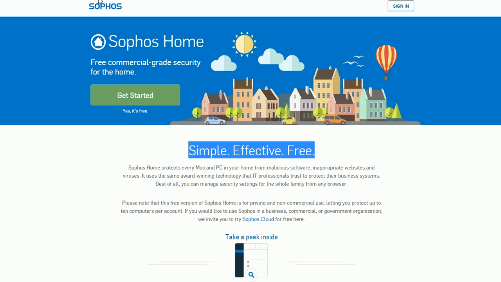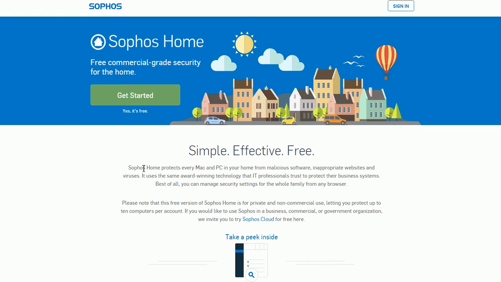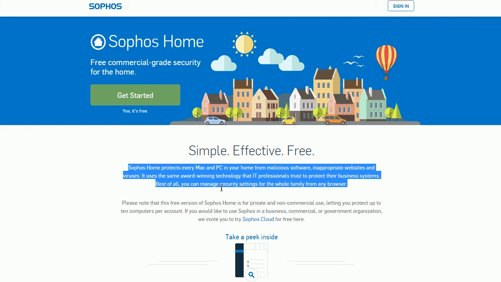Sophos, I'm going to share this link, is a system you should really look into, because they're using the same technology that IT professionals use outside for businesses. So if you train yourself on this one, it's just limited to 10 computers, but for you, it's perfect hands-on. Starting to learn about the security side, if somebody asks you in an interview, you can use Sophos. It's pretty well known, like Symantec, and these are all well-known terms.